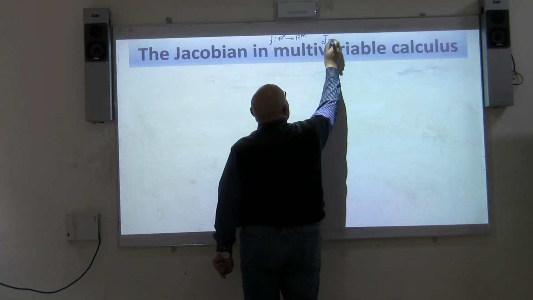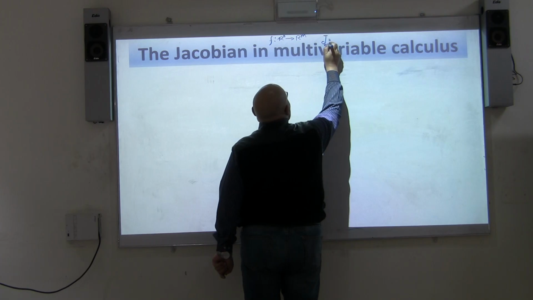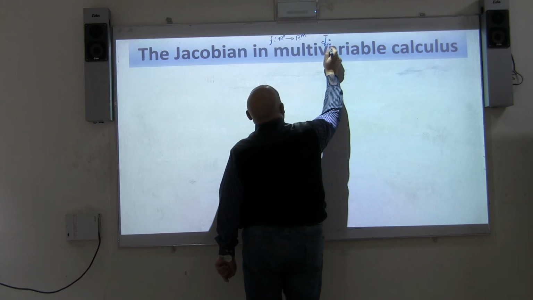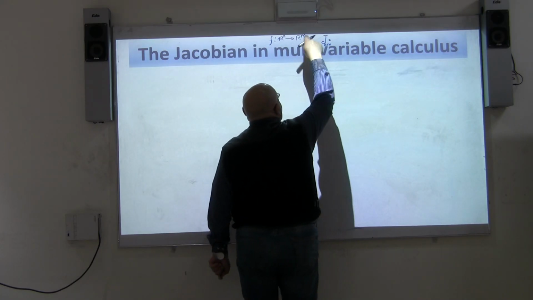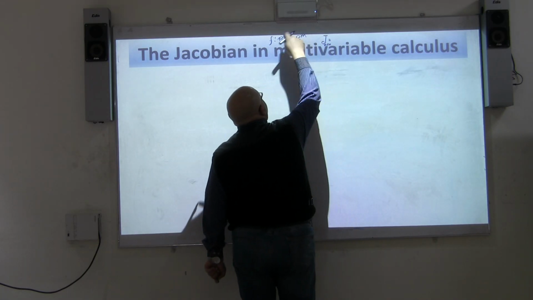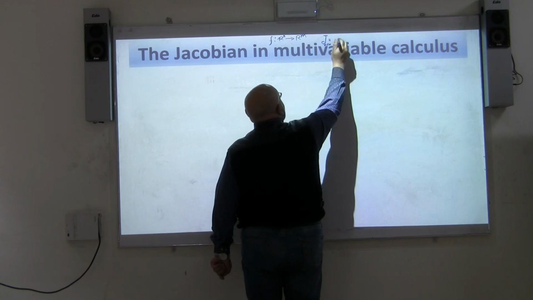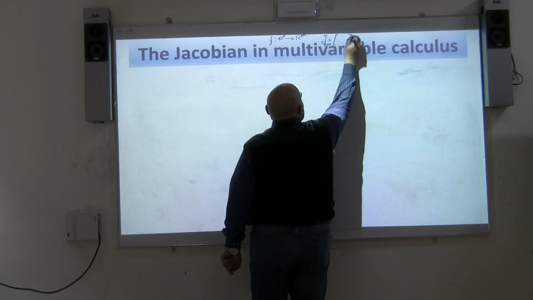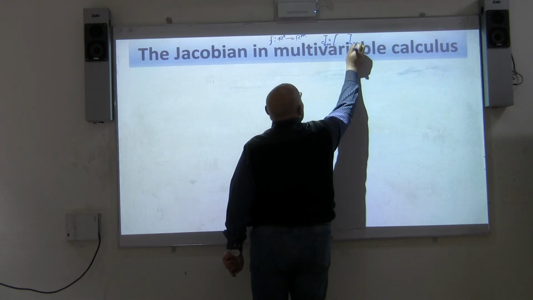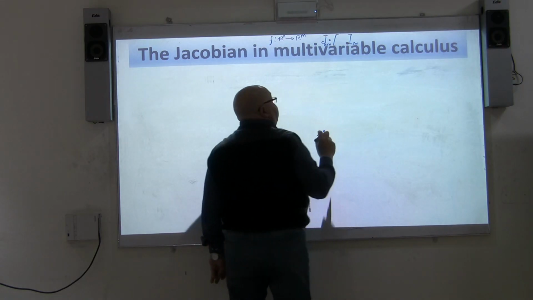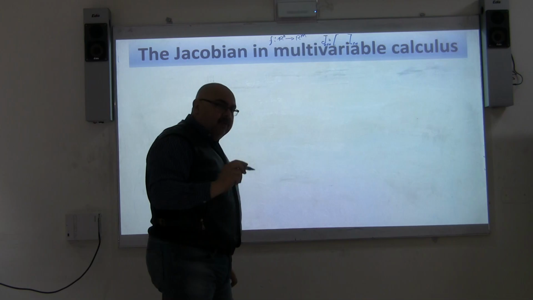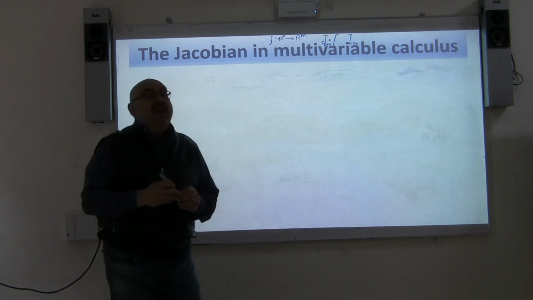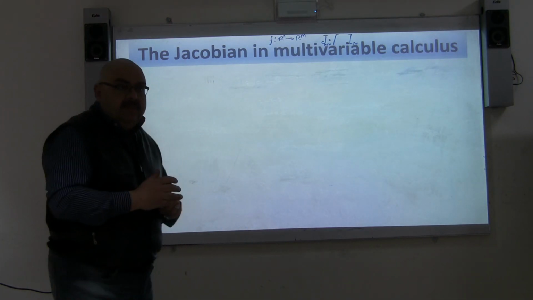And the Jacobian dimension will be m by n. This is really very important now. I'm running from Rn into Rm. So the Jacobian will be m by n, as you can see. It's going to be a matrix m by n of the derivatives of the output functions relative to the variables within the input, as you will see.